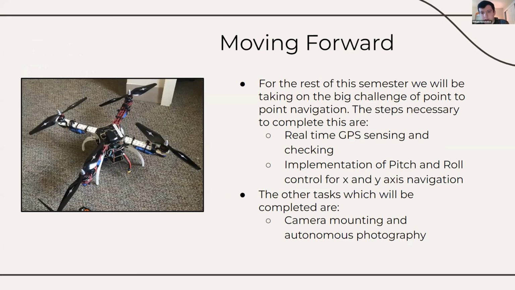And moving forward, the big challenge of the semester is the point-to-point navigation. In order to achieve this, we need to have our real-time GPS sensing and checking completed. We also have to implement the pitch, roll, and yaw axes for the X and Y axis navigation, which we'll be able to achieve using our gimbal rig. Other additional tasks that can be completed at any time are the camera mounting and the autonomous photography portion of it.